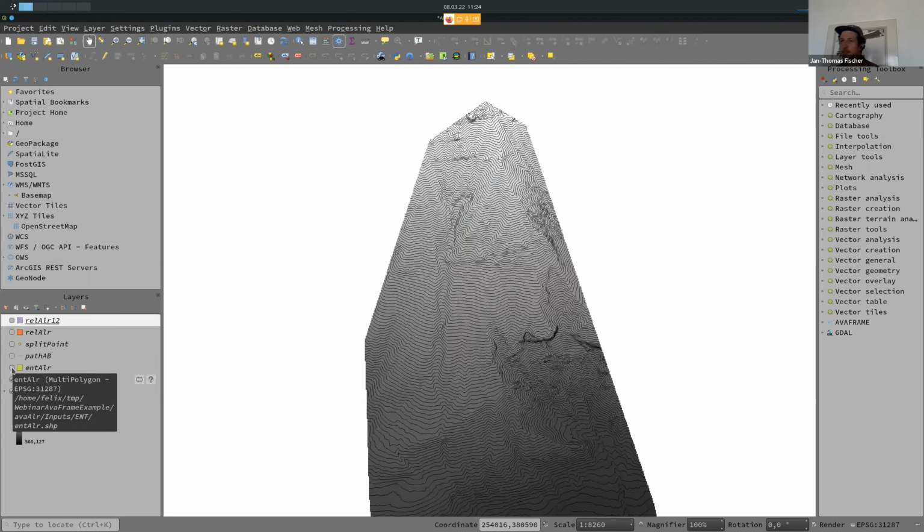Everybody knows RAMMS. Some people, or a lot of people, also know Samos AT. There's nowadays a lot of open source solutions like AvaFlow. There's very open solutions like OpenFOAM, where you need to develop your own special models. There's Titan2D from North America. There's Tren2D from Italy. Then we have some French models. We have Norwegian approaches. So why do we need this? Just to maybe also put AvaFrame in a larger perspective.